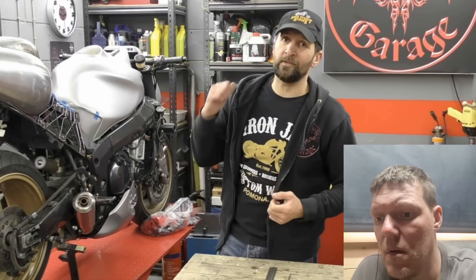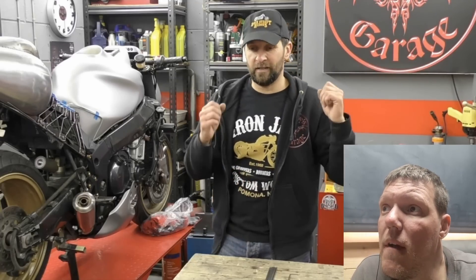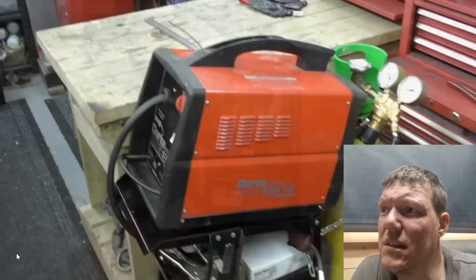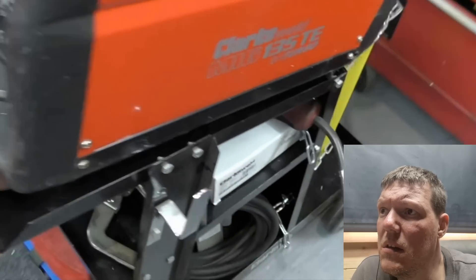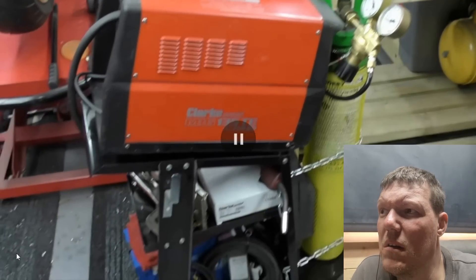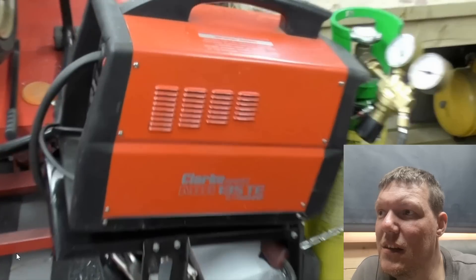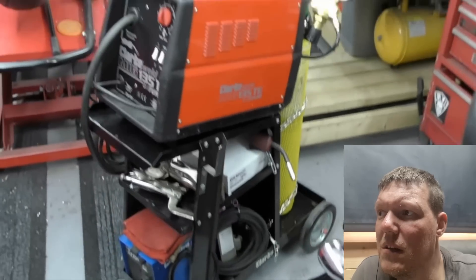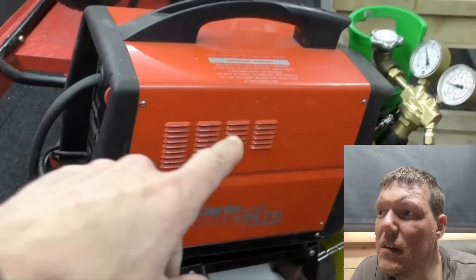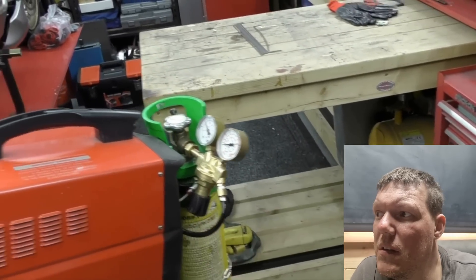At least six years I've been using those disposable bottles and I must have 30 of them. When I add up the cost of those against the cost of a big bottle it just makes me cry. So that's it, I've now upgraded not just the gas but the whole weld rig, which is much more useful. Here we are - I am quite proud of this, quite chuffed. This was about four hours yesterday after I got back from the workshop.